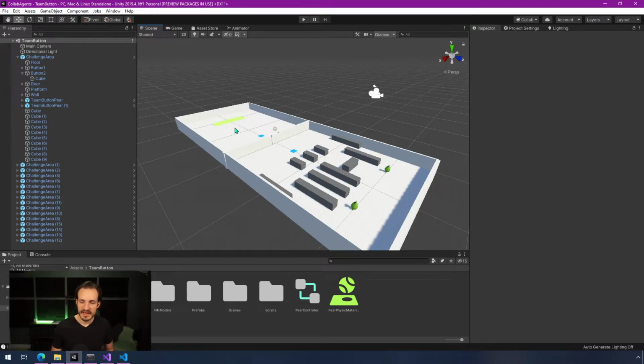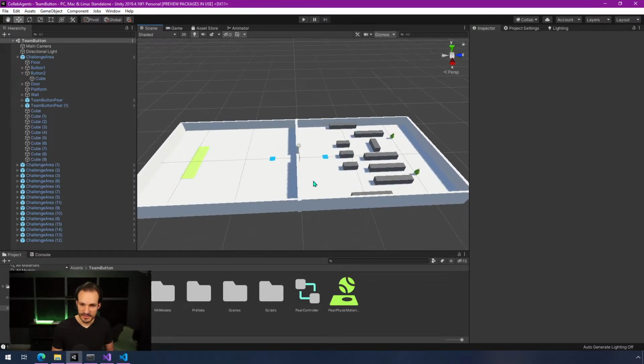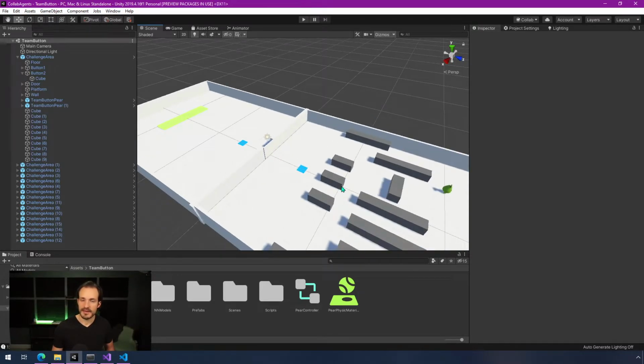Well, in this case, I think my goal is not to do that. My goal is to get this to solve the puzzle at all. And so I've decided that giving it extra help along the way is good. And even though I'm sort of rewarding them for touching buttons and for getting through the door and standing on the platform, yes, they are getting extra help and not purely being rewarded for collaboration. This is still a forced collaborative task. They cannot solve this puzzle without each other. So it is still truly a collaborative task.